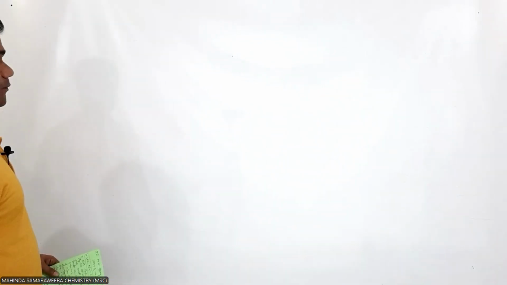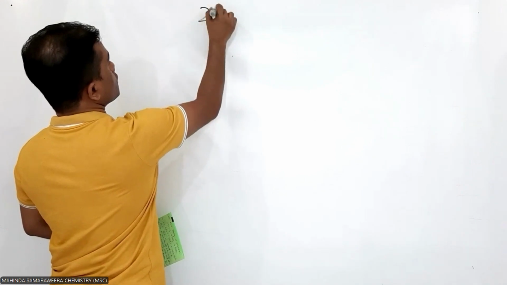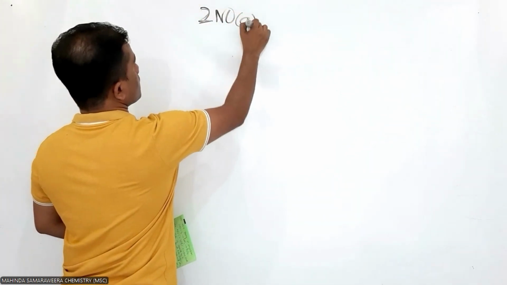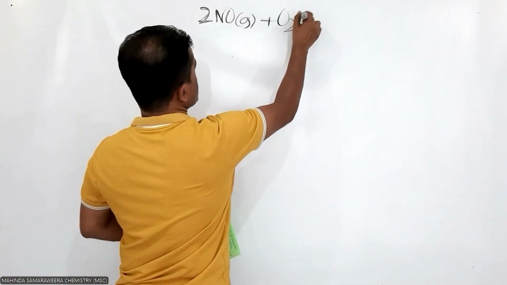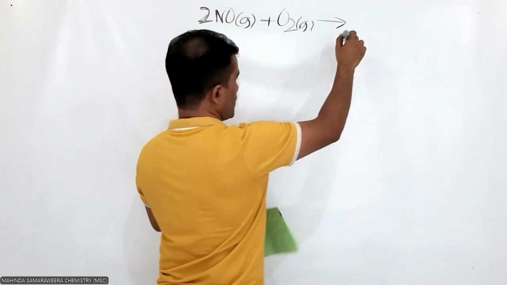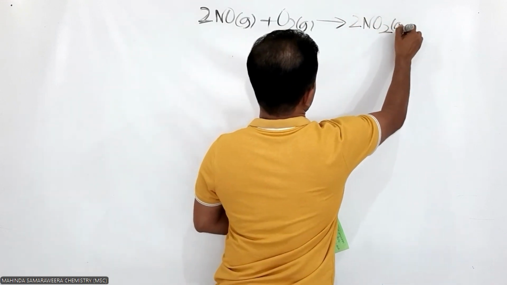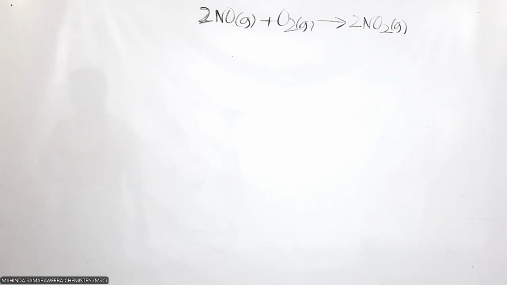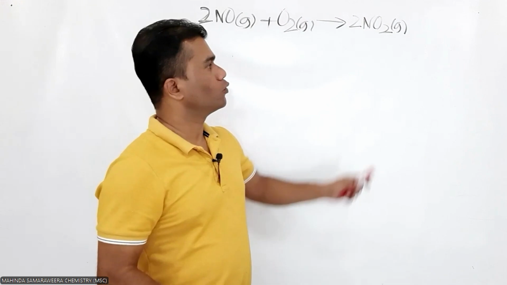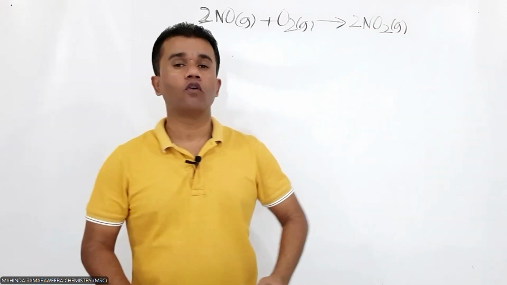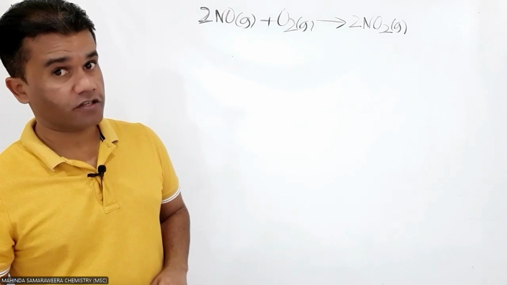Okay, then let's continue the discussion. Right. So according to the question, you are given a balanced chemical equation. So what is the balanced chemical equation? It's 2NO gas reacts with O2 gas to give 2NO2. This is what you are given. But here, this is quite special because this 2NO2 is completely converted into N2O4 gas. That's another important piece of information you are given.